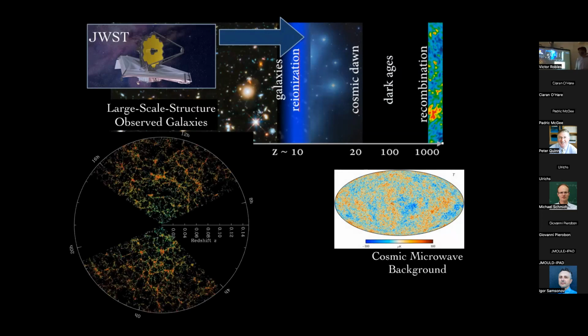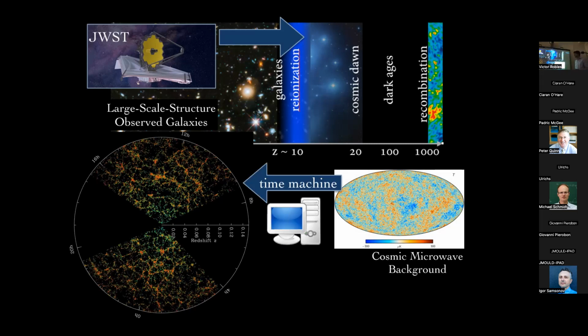By that, it means going from these early fluctuations all the way to the distribution of galaxies that we observe. Of course, when we look at the sky, we see different times. These are snapshots of times that we have to stitch together to make a consistent picture of how these systems evolve. But a way to do it in a human lifetime is something I call a time machine. In other words, we use our physics laws and put them into a computer from our initial condition, and then try to evolve them all the way to today or different times and see how well our models match the observations.